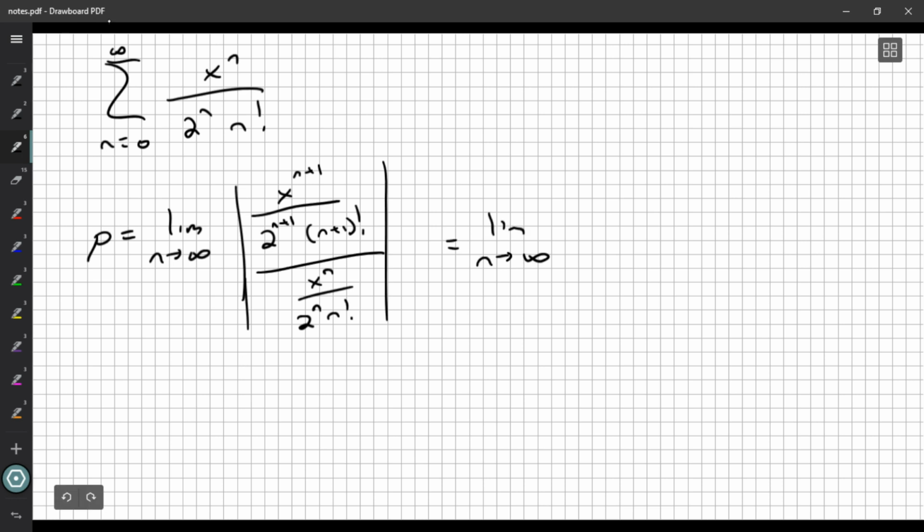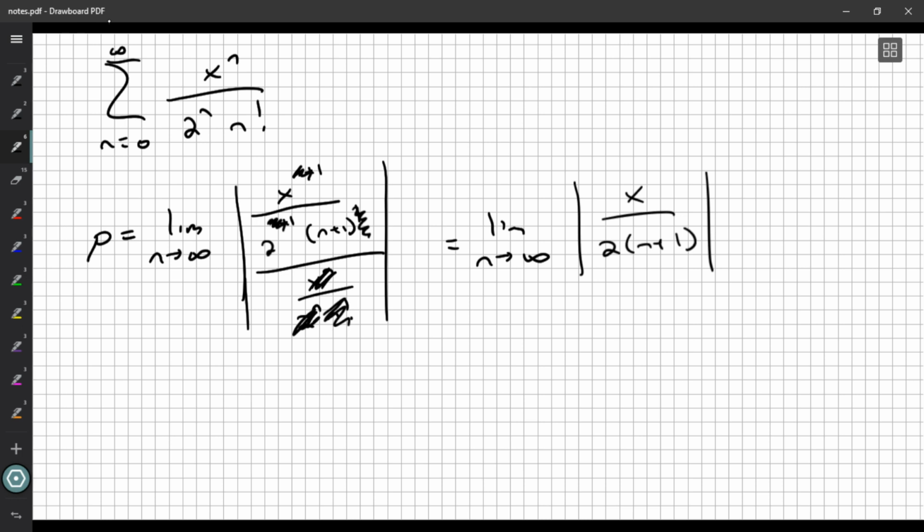Alright, now we can simplify this. You can show more steps if you want, but most of the 2's will cancel out. Most of the x to the n's will cancel out. Guess I should be writing this a little nicer. Just the power of n parts should cancel out. And if you're really experienced, you can say, well, the n plus 1 factorial over n factorial, that's just going to leave an n plus 1. Now, if you're uncomfortable with that, of course, show more steps. You don't have to show off. People who show off, try and skip steps when they're not comfortable, will usually make mistakes. So there we go.